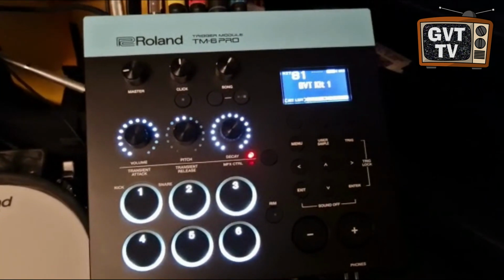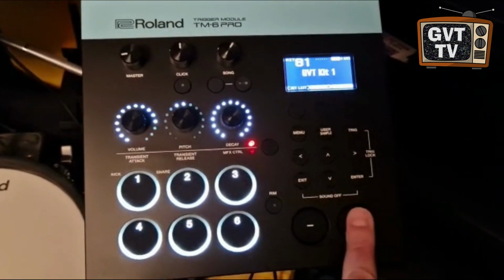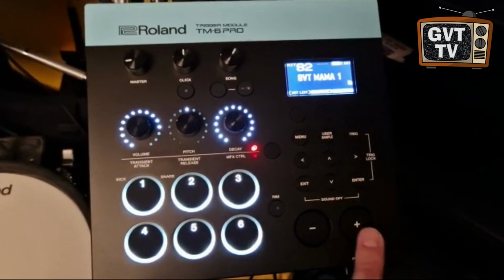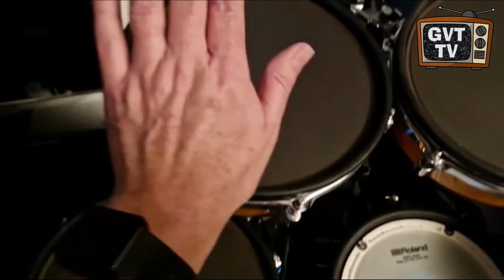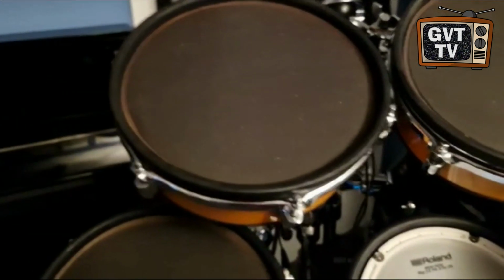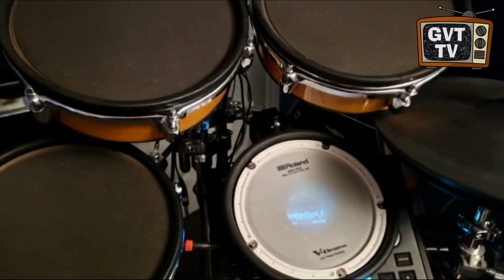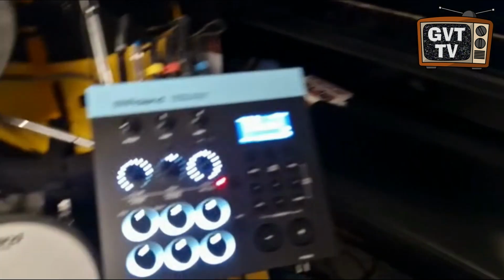I'll switch to a different angle to give you a bit more information and some of the sounds that I've sampled onto here, and we'll be using these pads. So there you go, you can hear the Mama gated toms. But yeah, I'll carry on in a minute with a different angle so you can see a little bit more of how this all works.